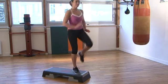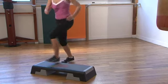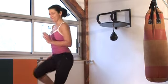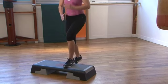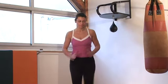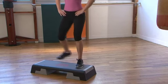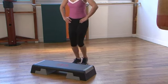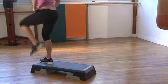This is the knee lift, and lifting both knees one after the other. This is a simple knee lift with a change of foot. This is the mambo, a mambo leading with a right foot. You put your right foot up onto the step and then bring it down. Now the V step, to the count of four. 1, 2, 3, 4. 1, 2, 3, 4. Straddle, and then go back down to face the step.